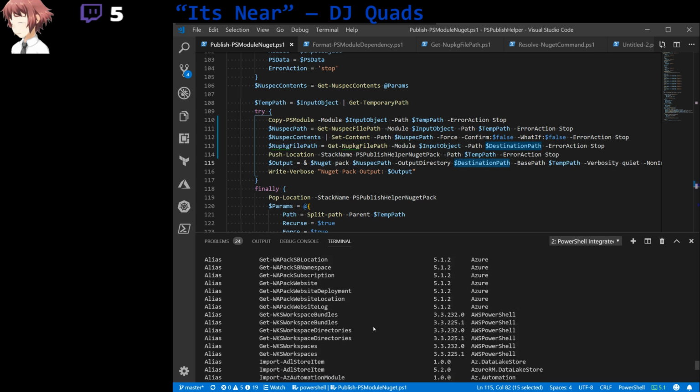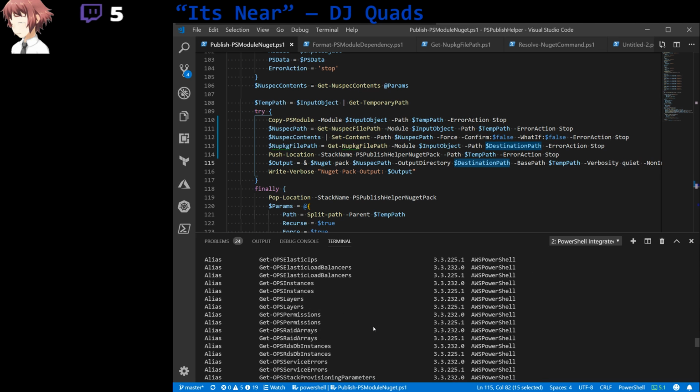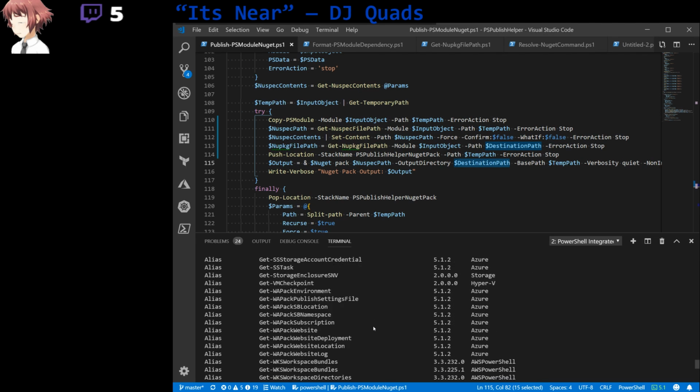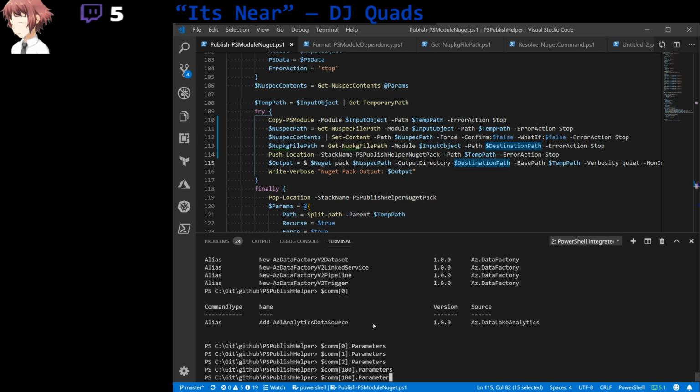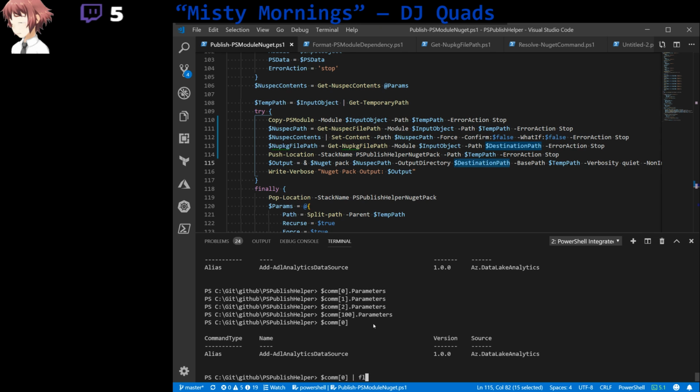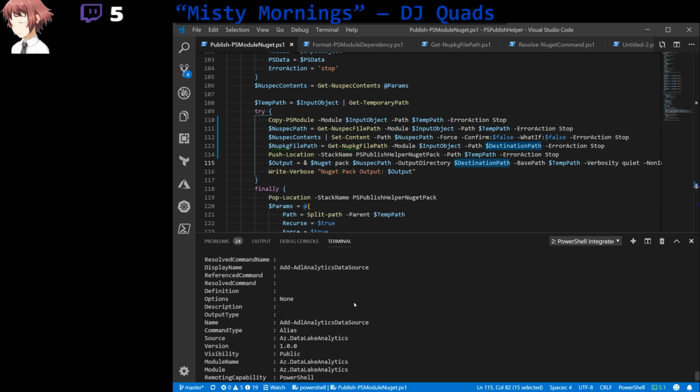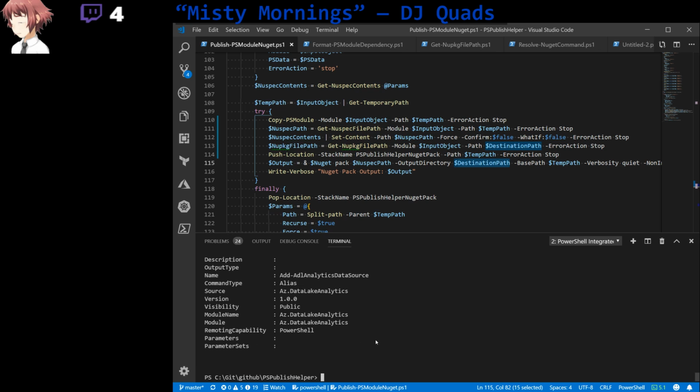Okay. And just pick one at random. Okay. There's no way that that's true. It's saying that there's no parameters there. How is that possible?